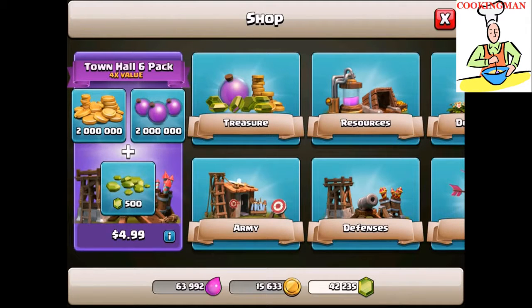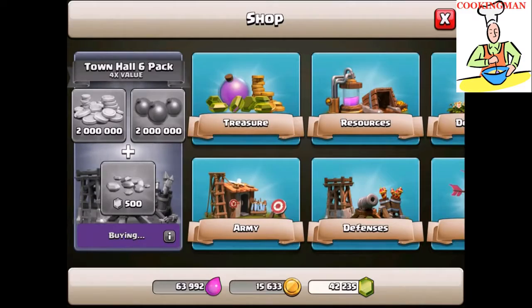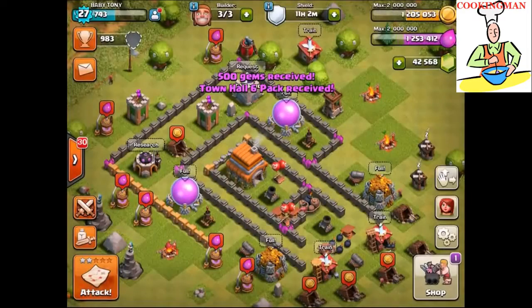You know what? Let's buy this little value pack. Can we get it? So let's see if it's gonna allow me to buy the Town Hall 6 value pack, or is iTunes gonna be horrible again? There we go. Okay, for some reason, it let me buy that, but it didn't let me spend $100.